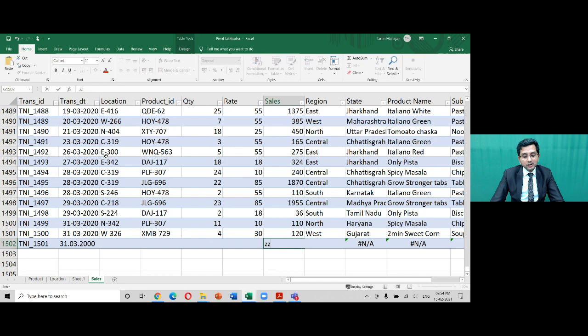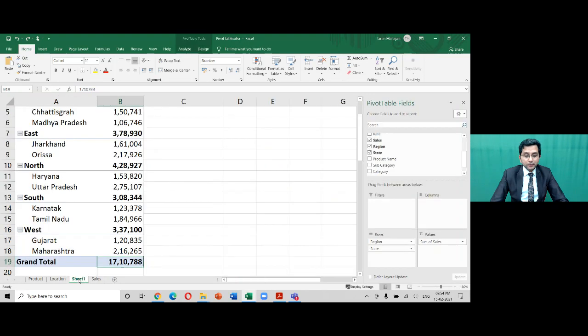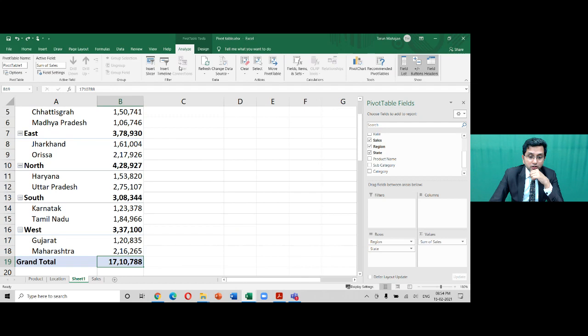When I make this a table and insert more data over here, what will happen? My table is updated. So I can click on refresh, and even if 1000 more rows are added, they will be added to the data and refreshed, and all the calculations will change accordingly.